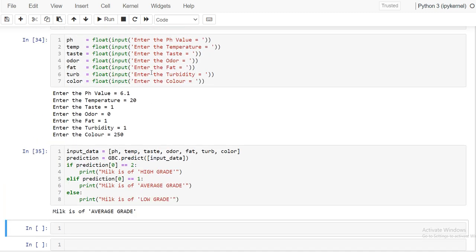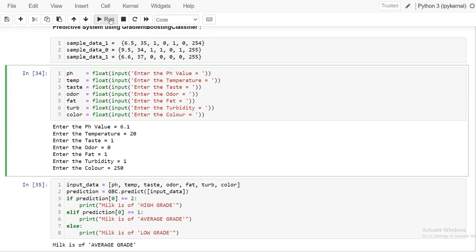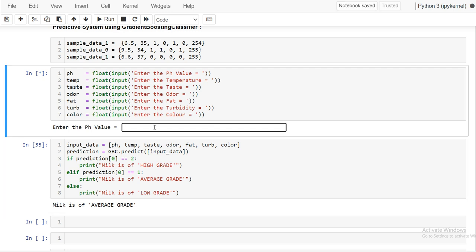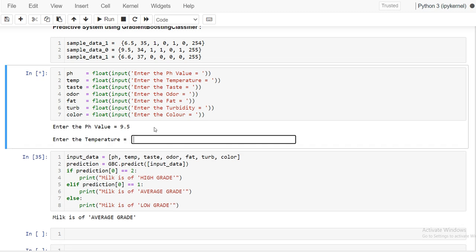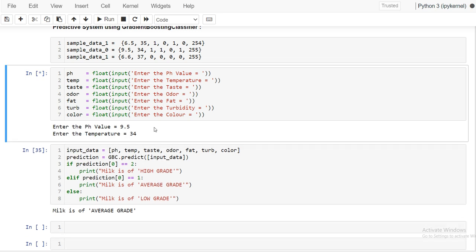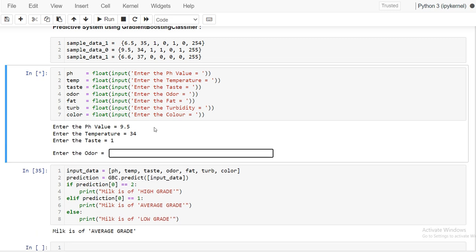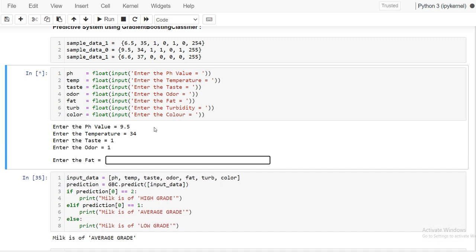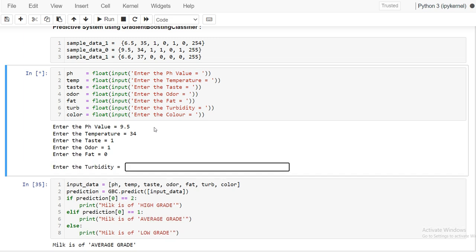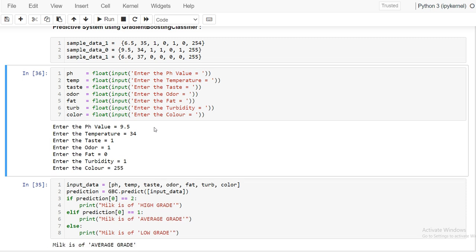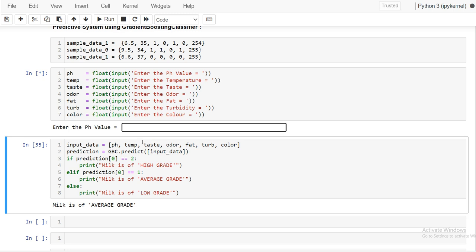Okay, fine. One more time we will run this for another one. So we'll use this data. 9.5, then 34 temperature, taste is 1, odor is 1, fat is 0, then turbidity is 1, and color is 255. So we'll see. Oh, sorry.